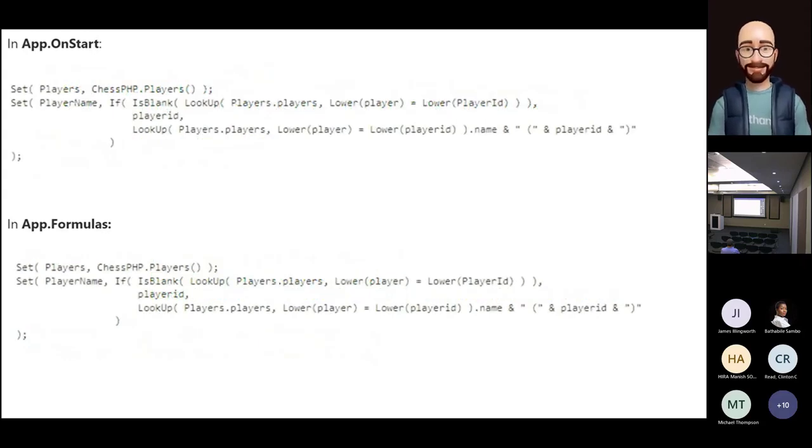Now, you can just see some more examples of this chess game that he went and created with AI and the way it connects to the VM. So once again, you can see how this is referenced as opposed to the app on start into app formula. So also really exciting to see.